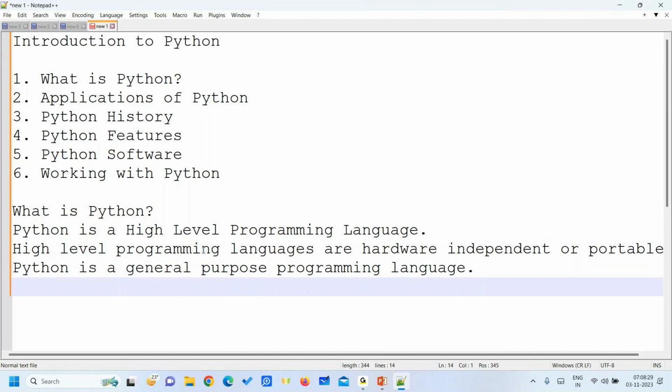So that is a popular programming language. And Python is an object oriented programming language. You need to remember this. Python is an object oriented programming language. That means it supports object oriented programming concepts that we will discuss.